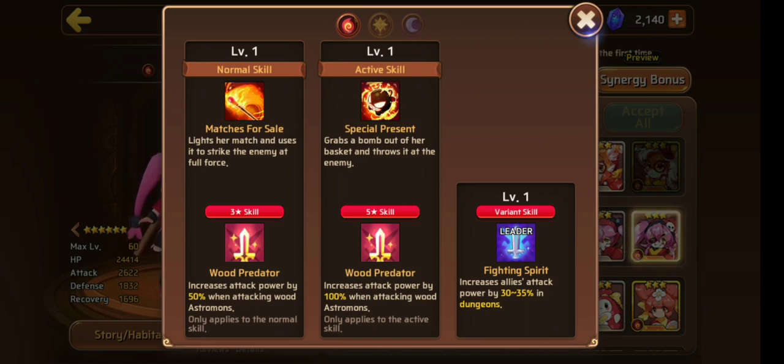So on her 3-star, she has Wood Predator, 50%, and then skill books give a 30% damage boost, and on 5-star we have Wood Predator again, but this time 100%, and skill books also give a 30% damage boost there. So pretty much she is all about just nuking wood mons. She isn't single target, unfortunately. Well, unfortunately and fortunately at the same time, because with her AoE, she's really good for farming. Most specifically places with wood mons, of course.